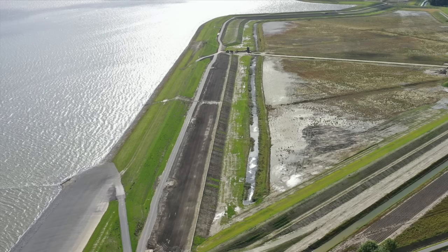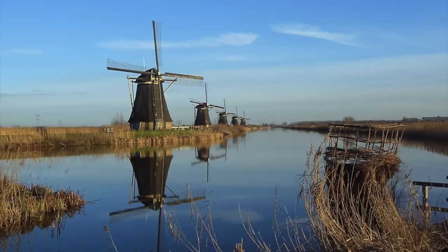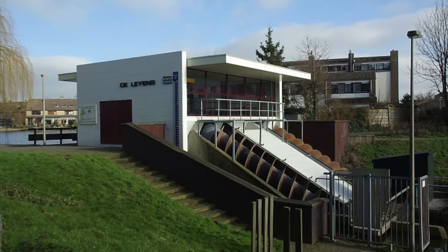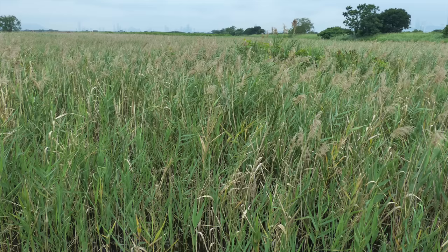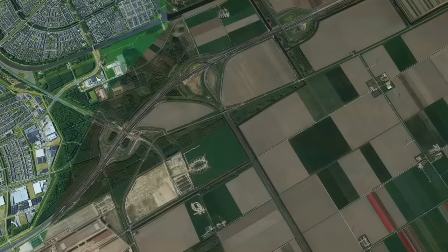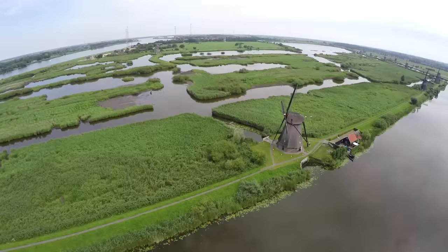Polders are a piece of reclaimed land from the sea or river. They are created by first building dikes around a wetland. Water is then pumped out of the center. Historically, this was done with windmills; today, this is done with electric pumps. Reeds are then sown — today, this is done by aircraft — which helps the soil form. After three years, reeds are burnt and the ash is used as fertilizer for the soil. After a period of up to 15 years, the polder is ready for growing crops, building houses, and constructing roads.